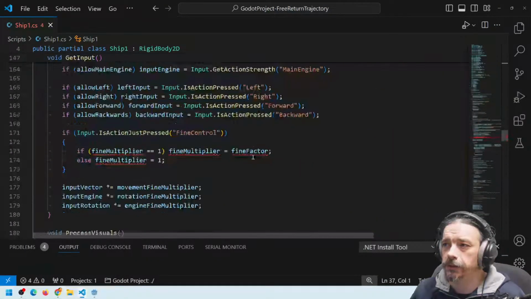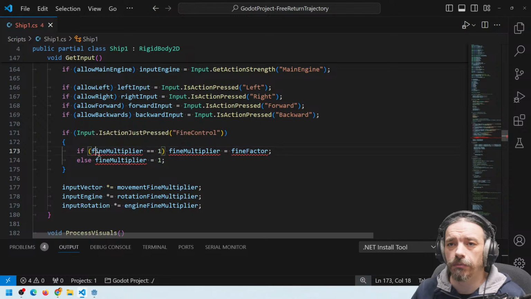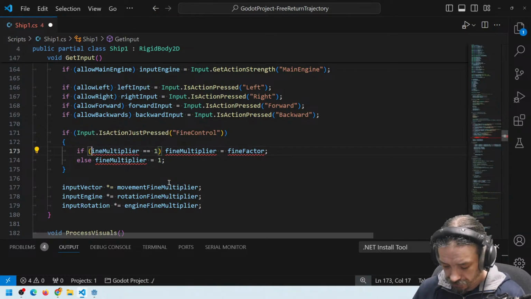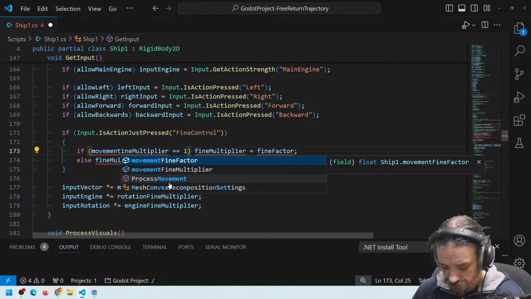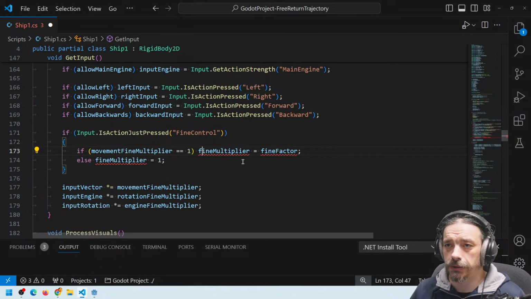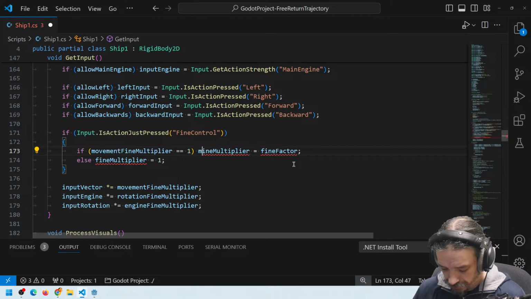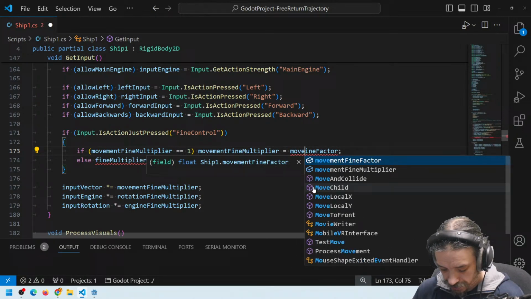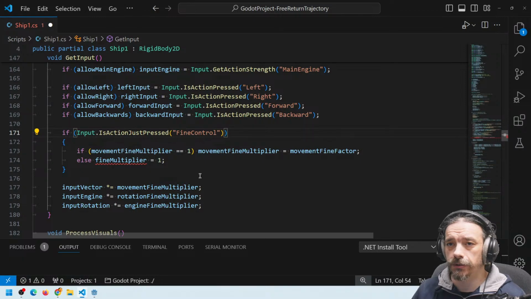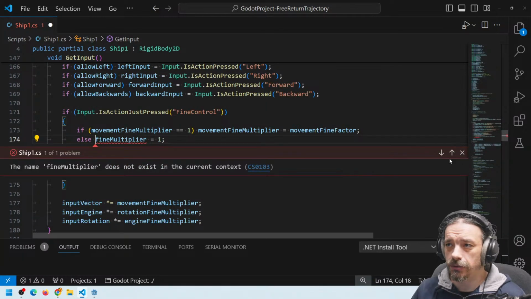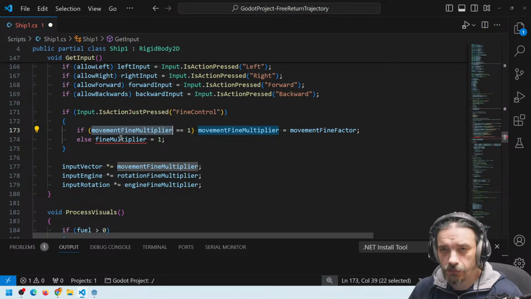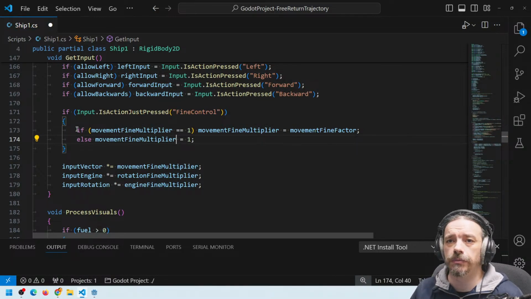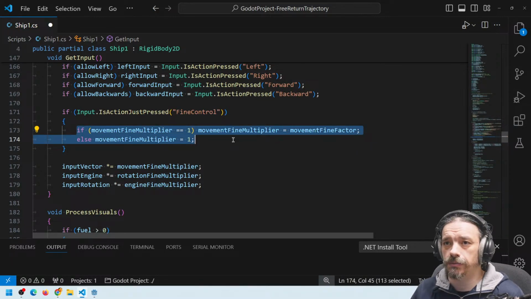I need to correct this problem over here. So movement fine multiplier is equal to, and movement fine factor, eventually, copy paste. Let's repeat this.